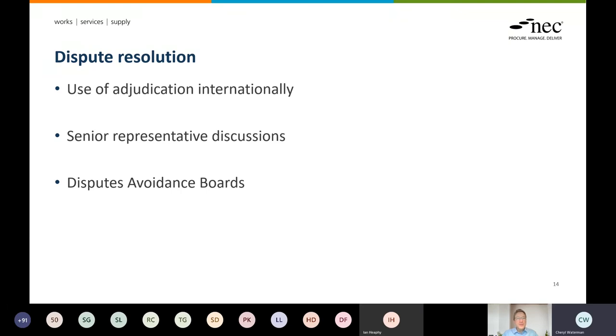Dispute avoidance boards are more interesting. It's an option that is much more common internationally, but I'm not really surprised that NEC now provides for them to be used in the UK. I think what people are recognizing is that there is a real value in having a view from a respected third party, in an environment that is not as hostile as formal dispute resolution. In the UK, we've seen similar things with the Lane Cove process or the DAPs that Network Rail use. And I think there is a real openness to using this kind of mechanism and trying to avoid traditional dispute resolution methods.